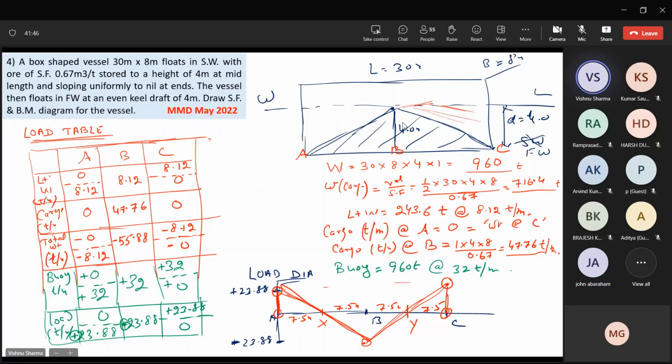Okay. How did you come to the load, these values that you're plotting? The weight of the ship plus cargo weight. And what is this in green here? Buoyancy, okay. So the buoyancy was not part of the load, beta? Okay. So now with this load diagram, we go to the next page and we then learn how to close out with SFBM.